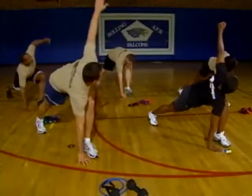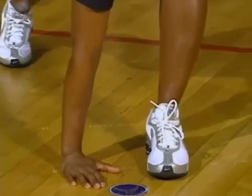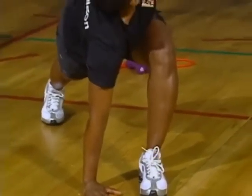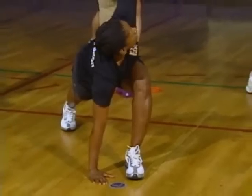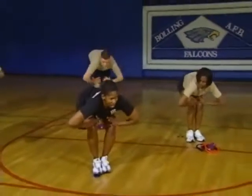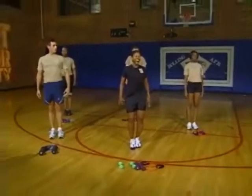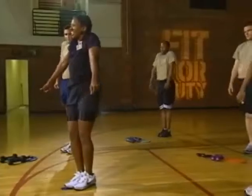Reaching up, looking at the ceiling, stretching out your back as well. 4, 3, 2, and 1. Bring both feet together. Flat back, round it up. Shoulders around. Awesome, again, that feels good.